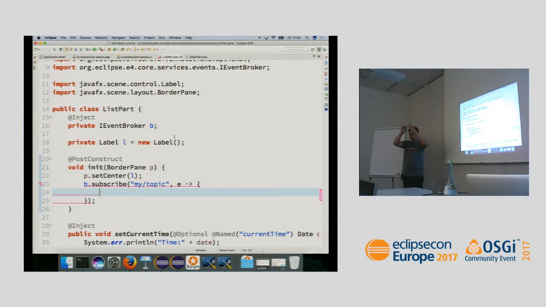It was designed very, very nicely. Well, but the API exposes OSGi to us. This means at the very moment we start using IEventBroker in our business code, we are binding ourselves to OSGi as a compile time dependency.